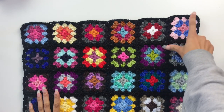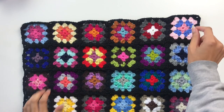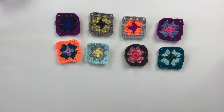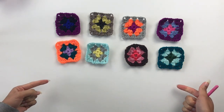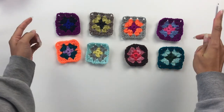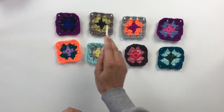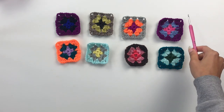For continuous join as you go, you start at the top right hand side of a panel and you work your way across in rows over to the left and back again. When you are joining the granny squares you want to lay them out in the order you're going to have them in your design. I am joining a sleeve for one of my designs called Victory - the panel is four by six granny squares. I always work from the shortest end, so I find it easiest to do the short end first in terms of width rather than going in length, as it seems to build up quicker.